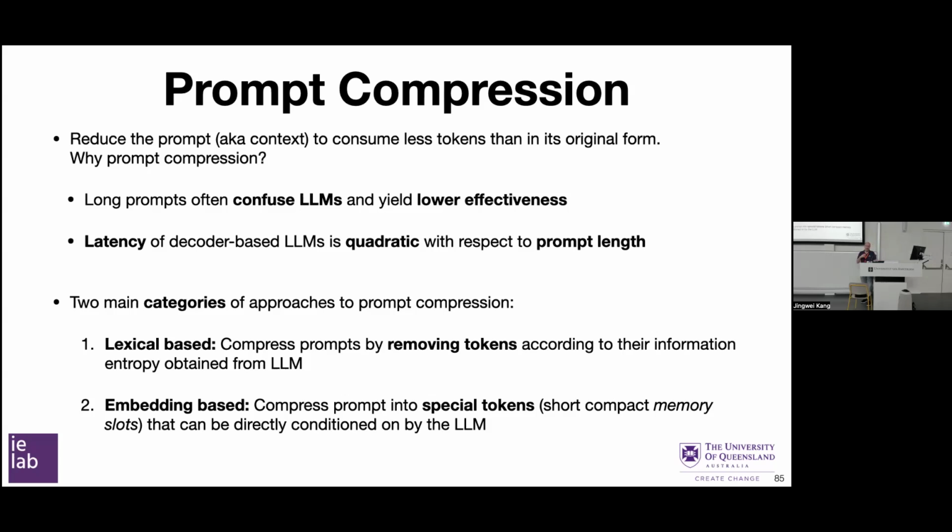You can do a prefix computation of your prompt, for example. But in some cases, especially in RAG, that might not be possible. And so if your latency is quadratic, the longer the prompt, the longer and longer it will take to generate an answer. So people have come up with two high-level categories of methods for prompt compression.